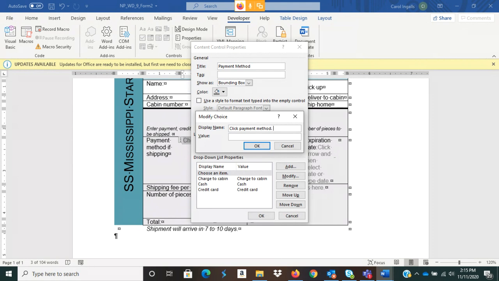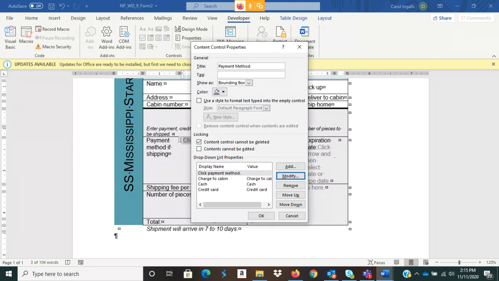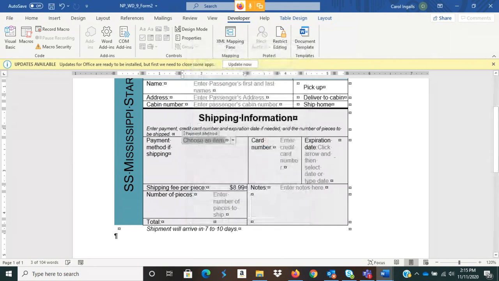So click payment method, and then we want to click OK. And you can see that what was there previously now says click payment method. Now we want to click OK to close the content control properties dialog box.